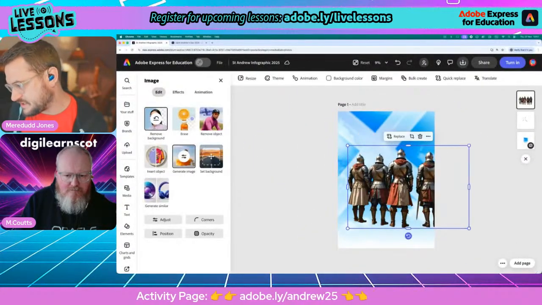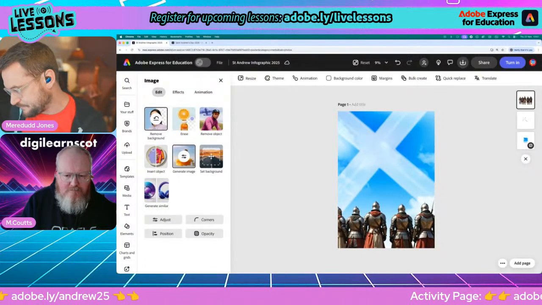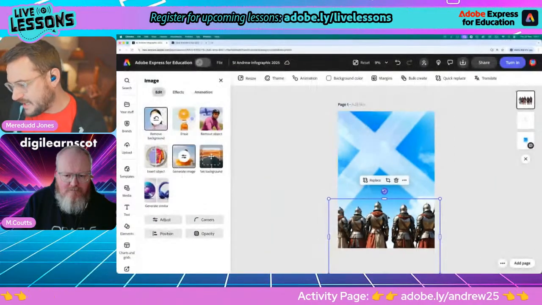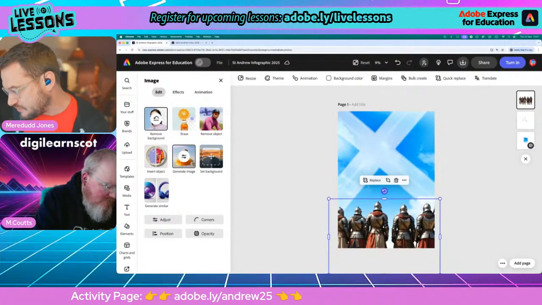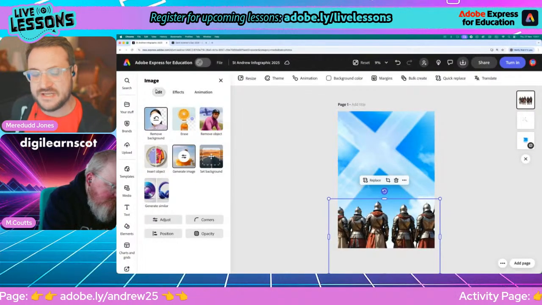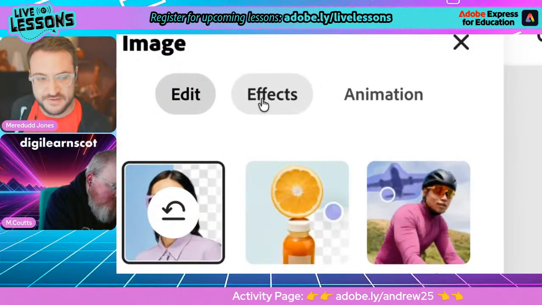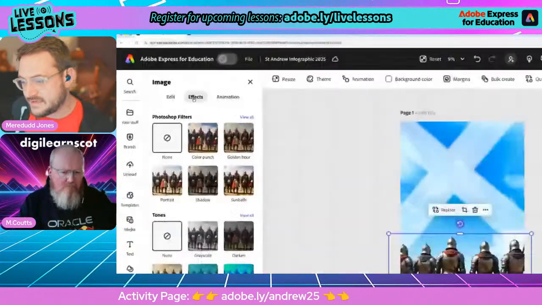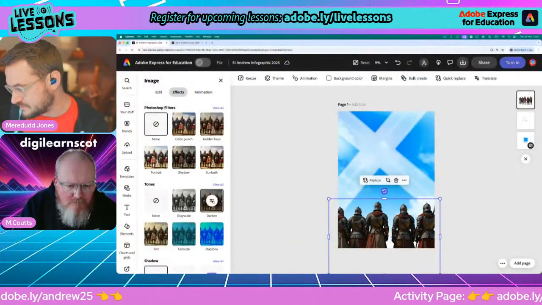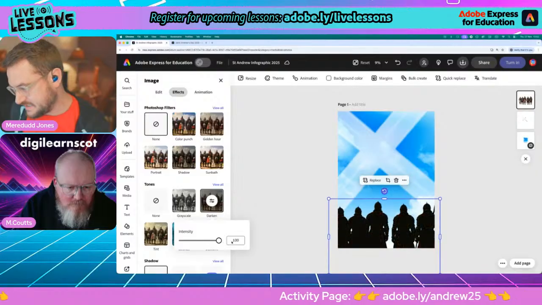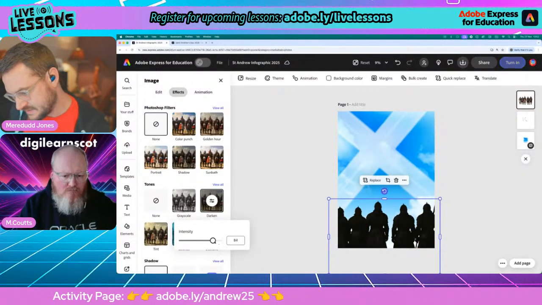Now, I'm just going to bring them down like this so that they're kind of looking at the sky, like that. Now, I'd like there to be more of them. Now instead, what I'm going to do is just duplicate it, but I do want them to be in silhouette. So let's just use a darken effect on this as well. Up on the top left, we've got edit, but then we've also got effects. If I click on effects, you'll see that there's one here called darken under tones. There we go. And we can intensify how dark it is. If you go all the way, then it is an absolute silhouette. But I'm going to leave this about halfway.